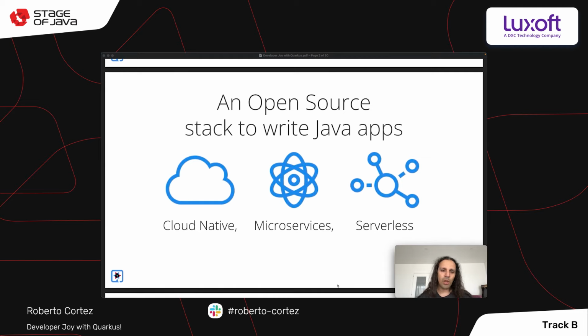Now, while Quarkus was targeted for these use cases, we actually have seen that developers are using Quarkus to develop any kind of applications. You can call it monoliths, command line applications, even running things on embeddable devices like Raspberry Pis. And one of the reasons for that is because Quarkus is so lightweight that it is really perfect to run on devices that don't have that many resources.